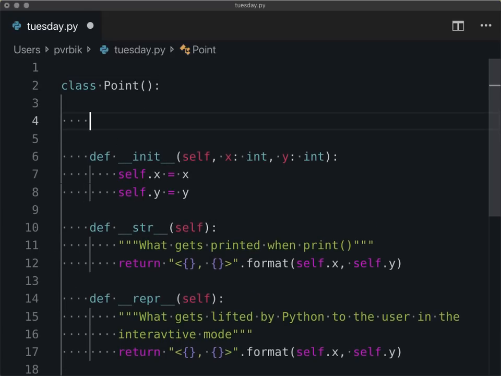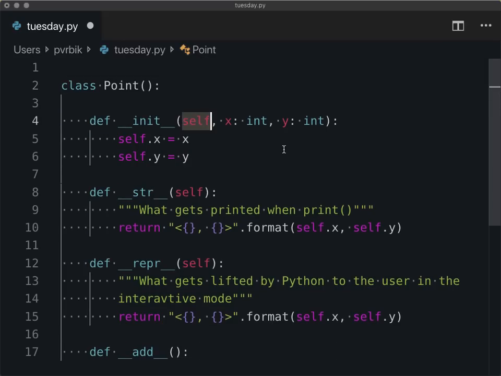Now, who has previously done object-oriented programming? Okay, so you guys are probably used to doing something like this: declaring a bunch of variables which are scoped to the object at the beginning of the object. We don't have variable declaration in Python. So we don't have variable declaration here. That's the whole point of this self object.